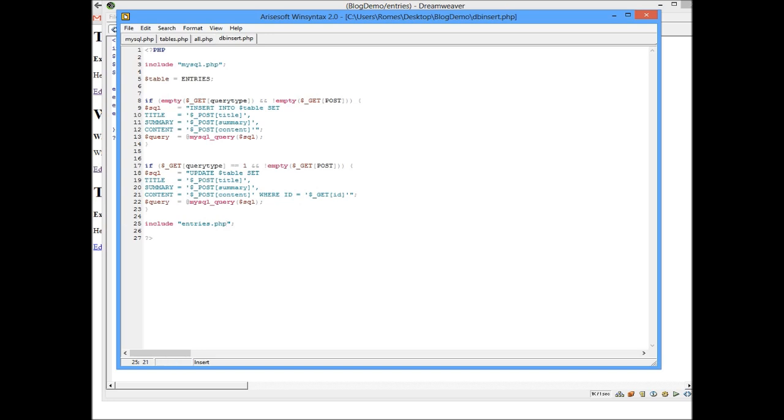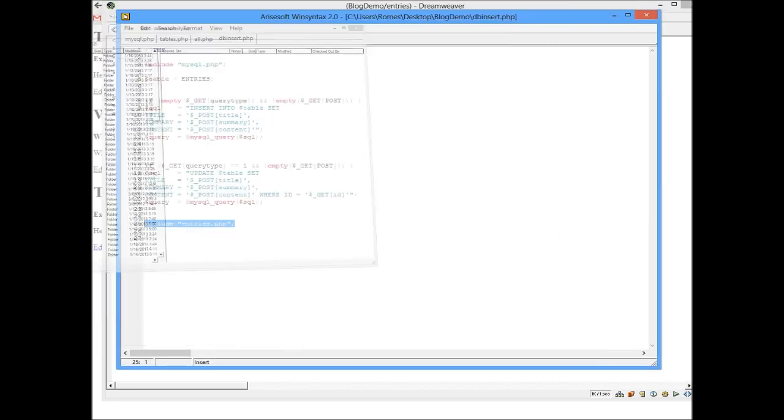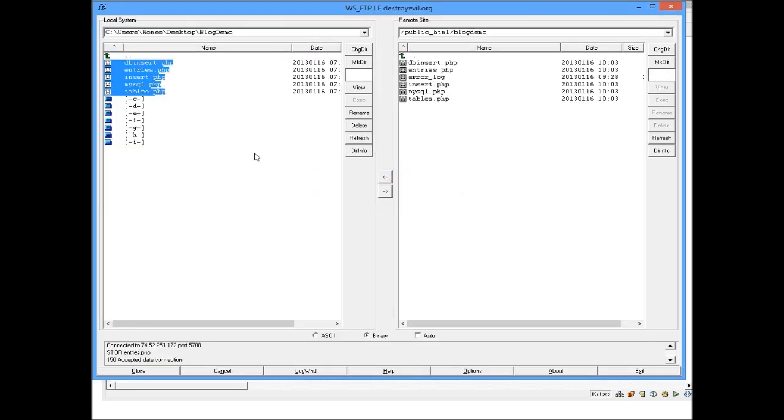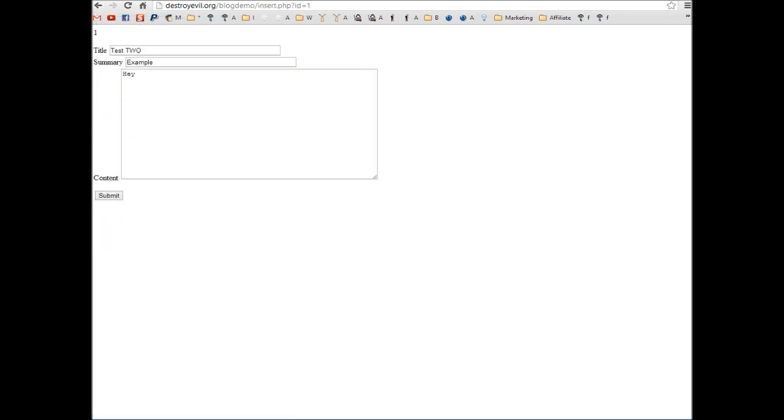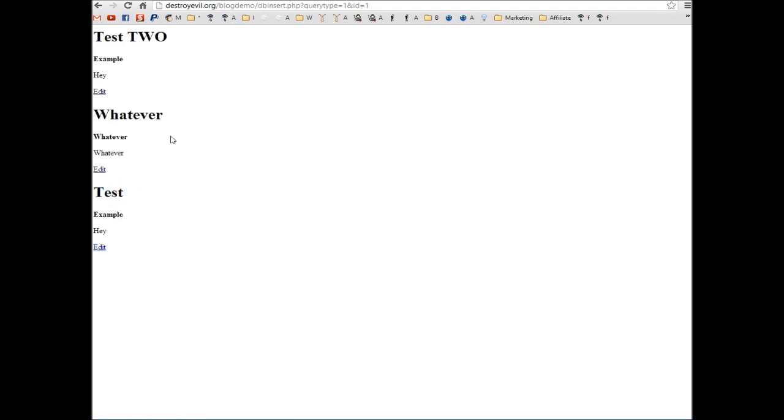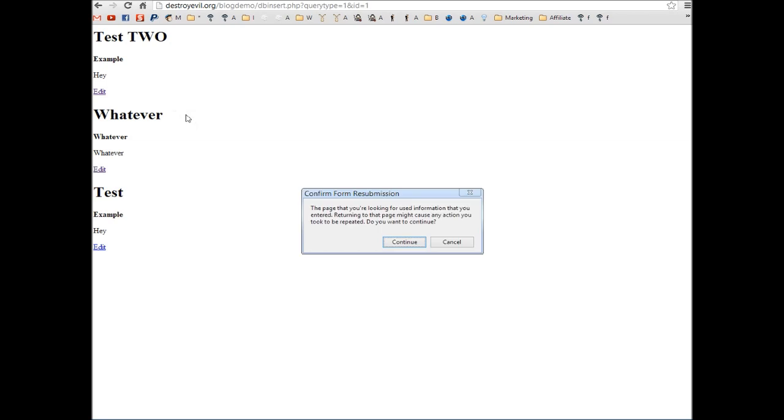After the database stuff is done, it will include the entries PHP page and show us what we have done right away without having to click back and forth. So let's see how that worked. If I edit test 2 and change this to test 3, click submit, now we can see right away that that did not work.